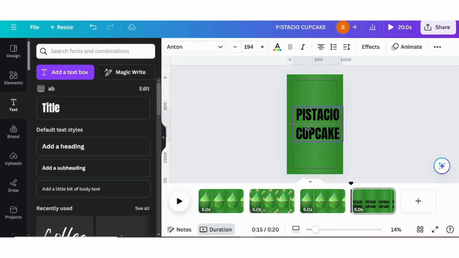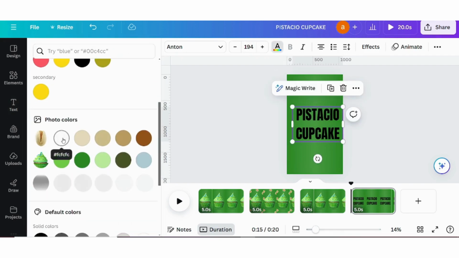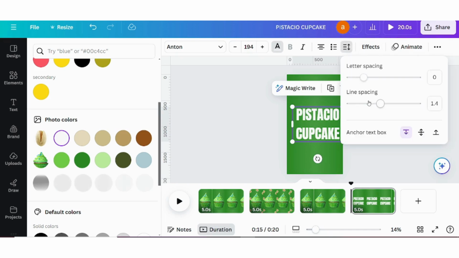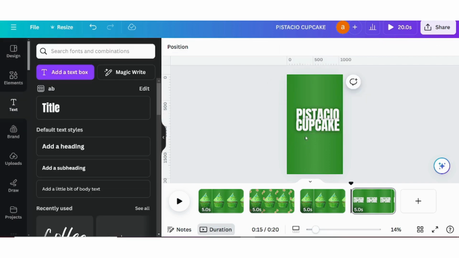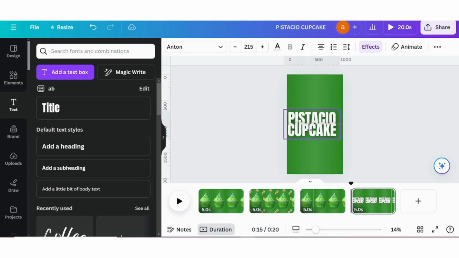Now place this text in the center, go to the text color option and change the text color. Now go to this spacing option and adjust the line spacing. Now go to the effect option and I'm going to use the lift effect and set its intensity to 100. Now adjust the text and place it in the center.